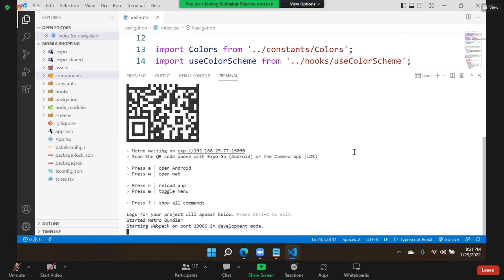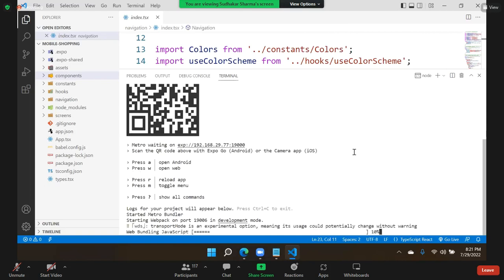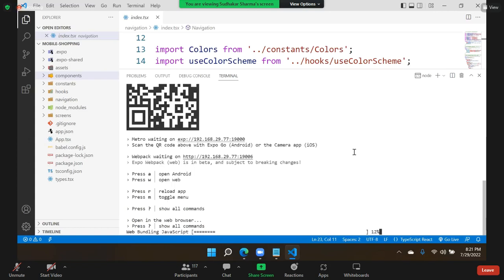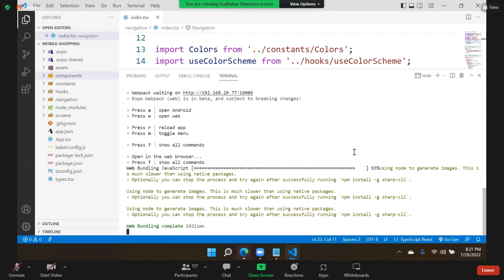Yeah, it started. Some port number it is running. Yeah, it finished. It took a little long. Oh, fine, it is done. It is successfully built. And you see here, it is waiting on this particular port number.